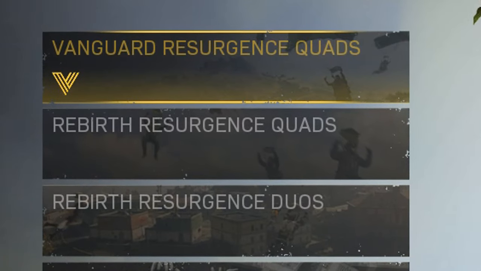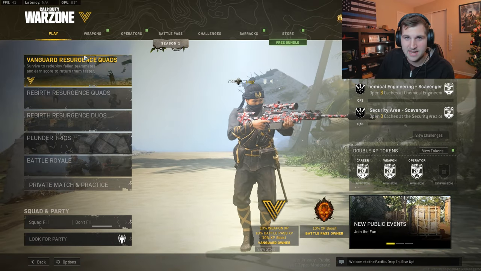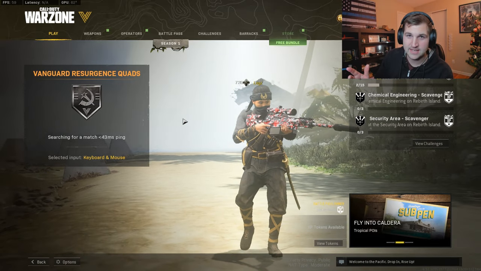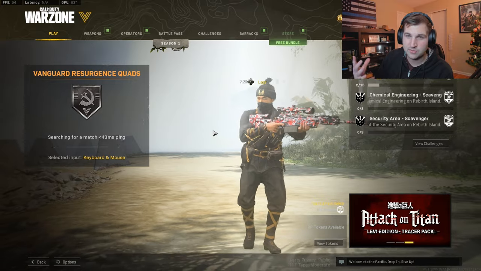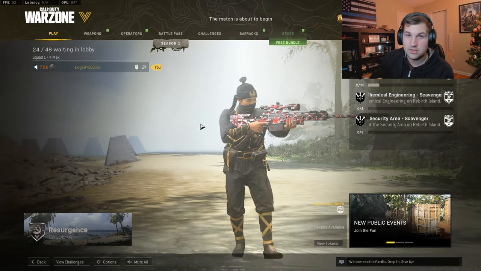You are only going to have to play one game mode, and that game mode is the new Vanguard Resurgence that they just added the other day. It is an absolute bot fest on that game mode. I don't know why, but I feel like I'm playing against kids in Plunder. I wasn't even using my VPN in some of these games. I wanted to test it with and without, and I saw literally no difference between the two. I even played with my friends. We played quads. We all have above a 2KD around there, and we were still getting bot lobbies.